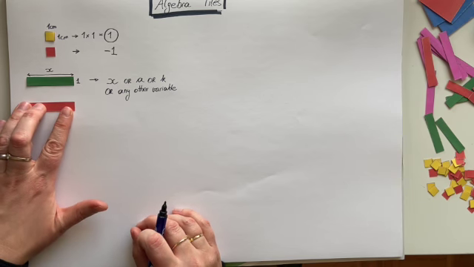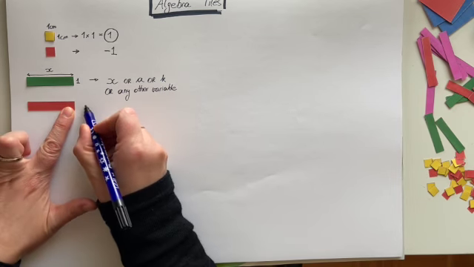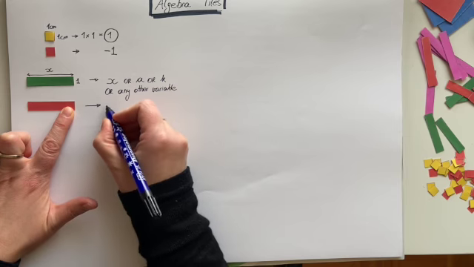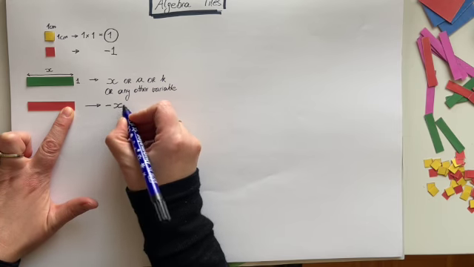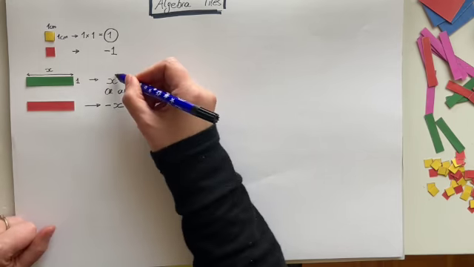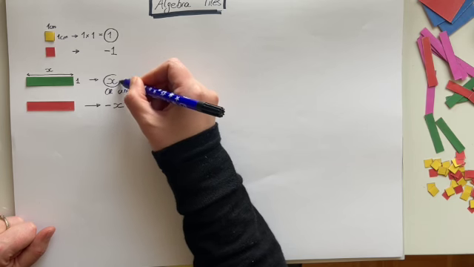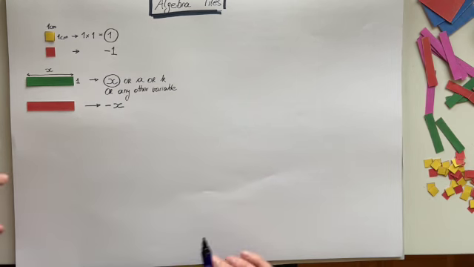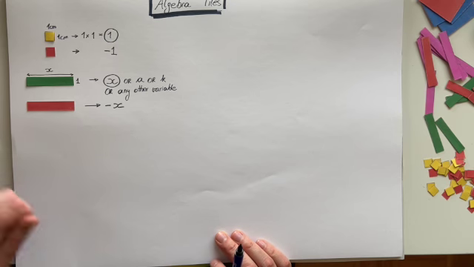The red tile, you might guess already, is going to represent -x, because we said the green ones are the positives. The red is always negative. No matter what color the front is, the red always means negative.